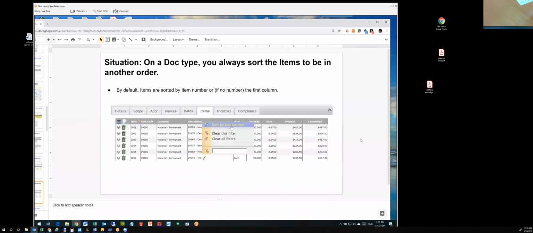Okay, so we were talking about grid columns outside a document. Well, what about if it's the items? It's the same idea, that you want to sort the items by some other column. Again, by default, the item number is what's used, and if there's no item number, it's the very first column. So in this situation where on this item I have descriptions with numbers and I want to sort on that, it's kind of useless to me to have these item and cost codes because they're the same. So change what it is going to be sorted on.